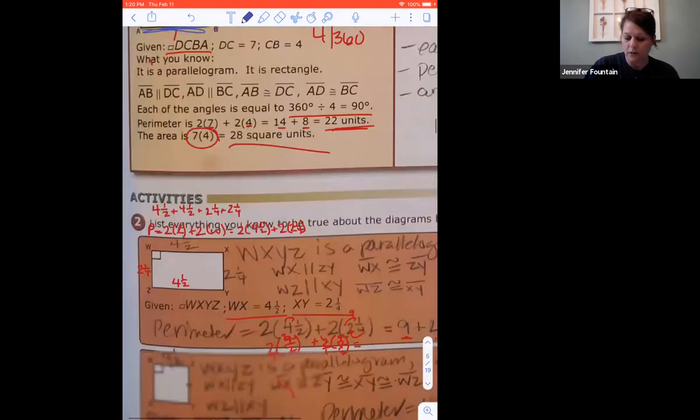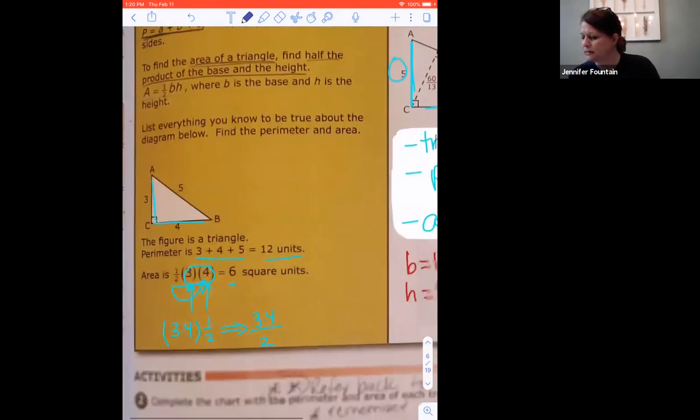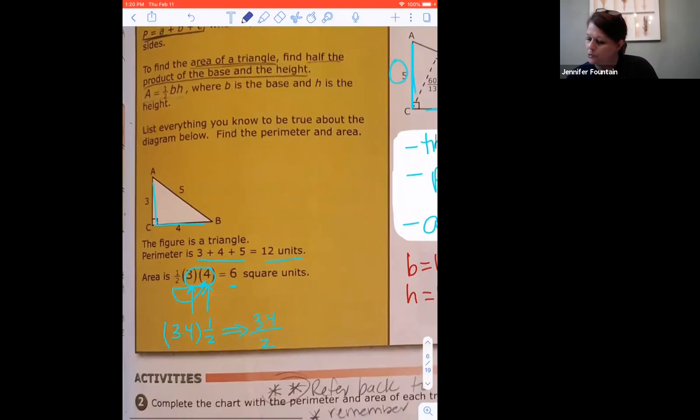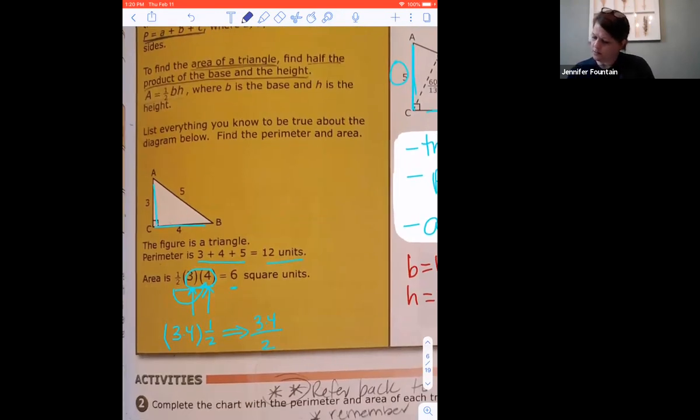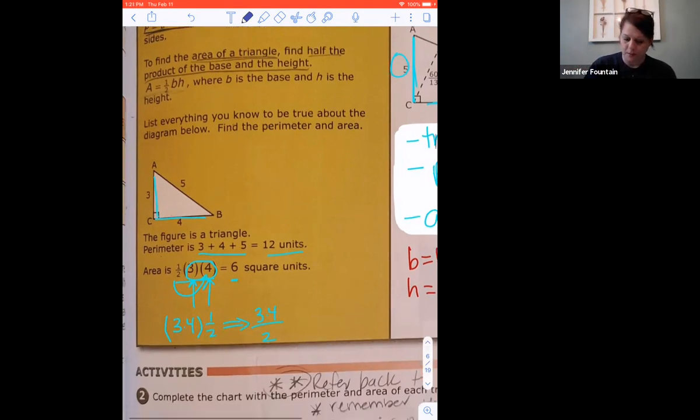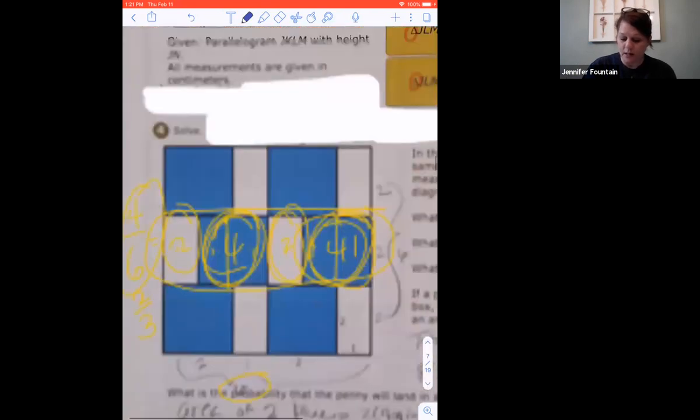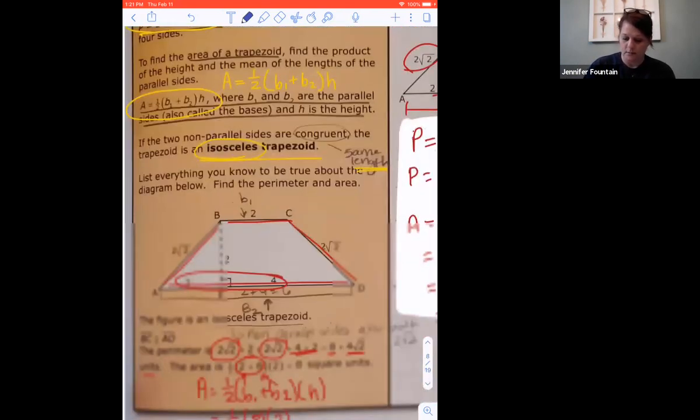And then we had our trapezoid. And actually, let's see, we will have a trapezoid. We do not have a triangle on here, do we? You will not have the area of a triangle. But remember, area of a triangle is 1/2 base times height. But we do have the area of a trapezoid.